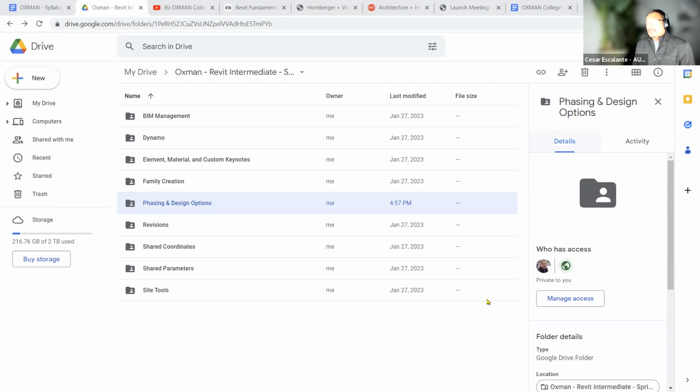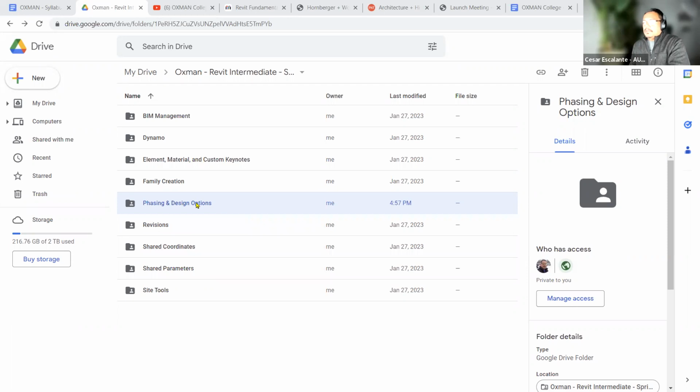Right now, some of these folders are empty, so I'm going to populate them as I get closer to the date. So download these data sets.